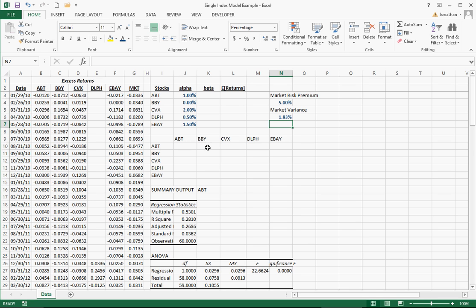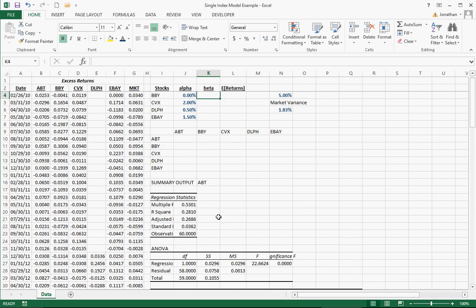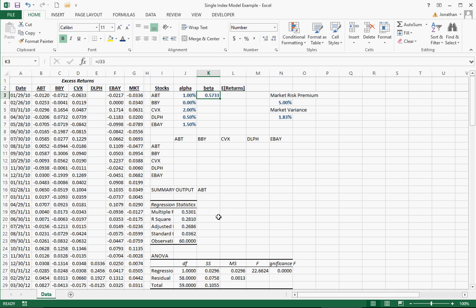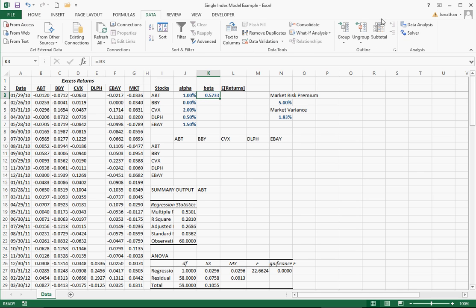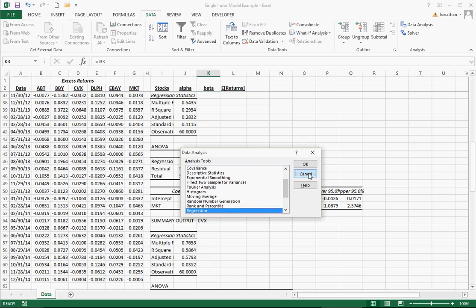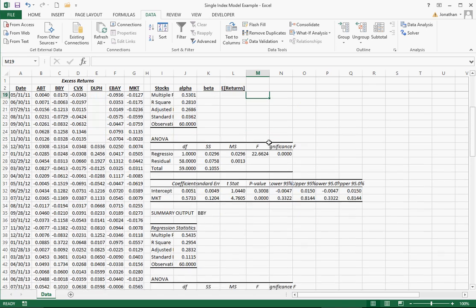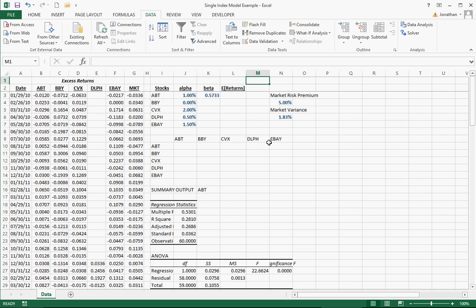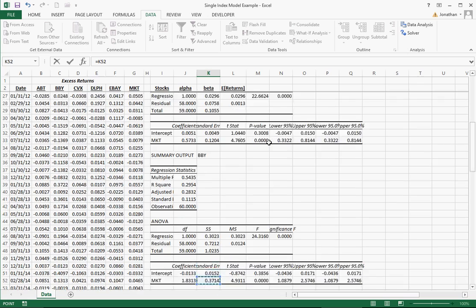Okay, so the next thing I need to do is put the betas in for each one of the individual stocks, and I'm just going to reference the beta that was calculated by the regression. And the way I run these regressions, by the way, I go to data analysis, and then do the regression and highlight. Here's a highlight for eBay, and then the X range would be the market, and you have the output wherever you want it. I've already done all of those, so I don't want to go through that step by step. So I'm just going to choose the betas that were the result of the regressions. In real life, I may want to adjust those, have more thought put into it, but we'll just go with those outputs.